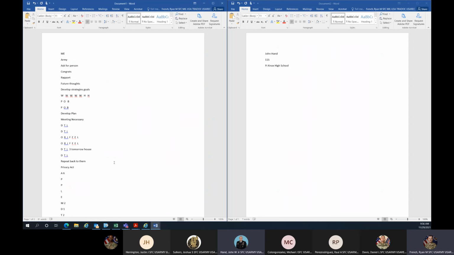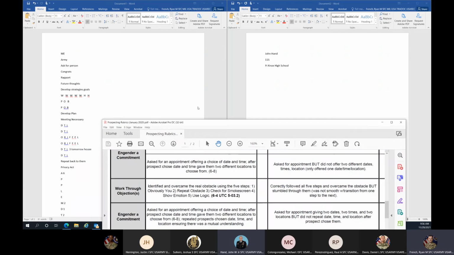Yep. Like on the step to determine if it's a smoke screen. If you don't actually ask the right question to determine is this a real objection or a smoke screen, and you just move straight into feel felt found and logic, when you ask me again, I'm going to tell you no again. So you have a second chance to go through that objection. I would say after two, you're probably just going to get moved on and get a 0%, failed to meet standards for that event. Well, it depends on what they missed.